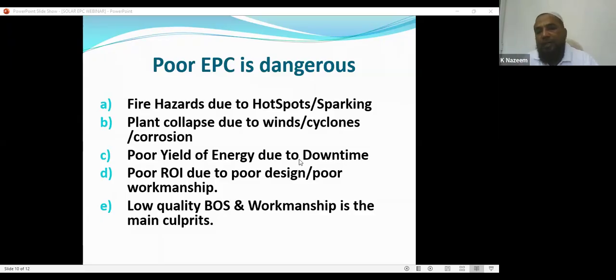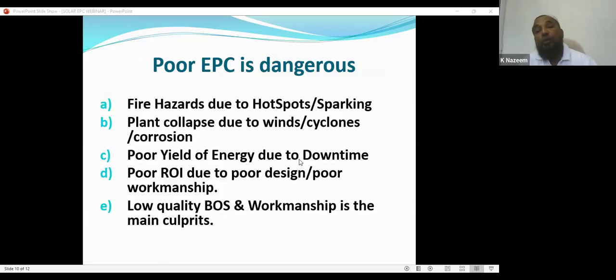Now see the energy built up. So that's the reason why when heavy, high speed winds flow, the wind turbines or the solar plants will start flying in the air because of the huge energy which is built up. So the design of the plant should be in such a way that it should withstand the cyclonic winds also. Normally in Kamati Solar Private Limited, we follow stringent world-class standards, and we try to design for 140 kilometers per hour wind speed.